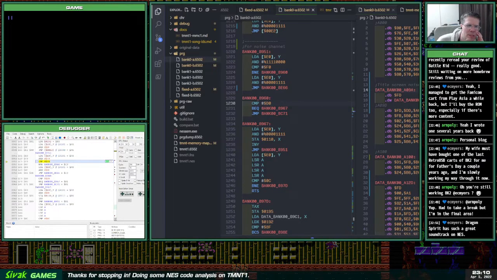So we have FB. Is it greater than F? Yes, it is. Or rather, is it equal to F0? No, it's not. Or no, sorry, we clear the bits. So yes, it is equal to F0. So we load in our pointer, which is FB. Clear the upper bits.